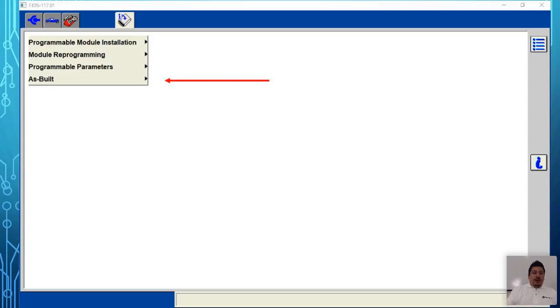You don't have to do as-built data at all, because as-built data can be a little pain in the butt, all right? Sometimes you can get the information off the service information from Ford, or sometimes you have to email Ford just to get it. Now your service is being delayed. Now you can't deliver your car to the customer, and now you have to tell them to wait, which is something that you don't want. You want to get that car out of the bay. So make sure, best practice, get the original module so you can inhale information and put it into the new one. All right? Makes life a lot easier.